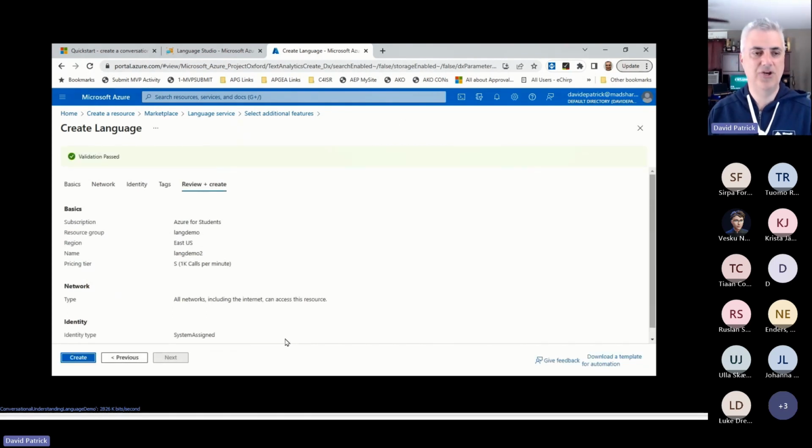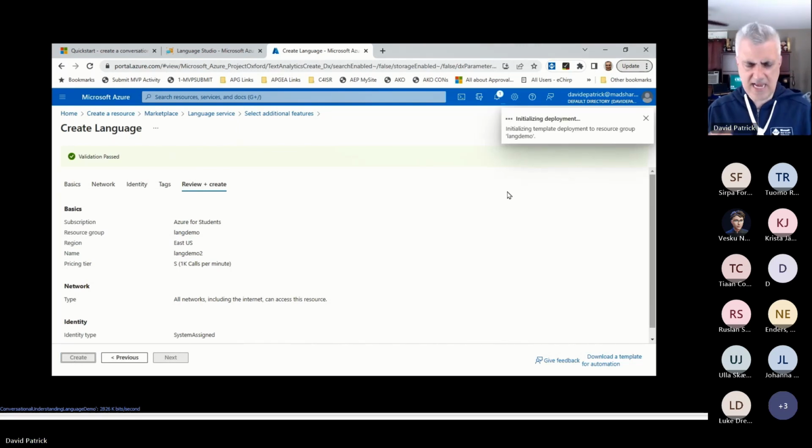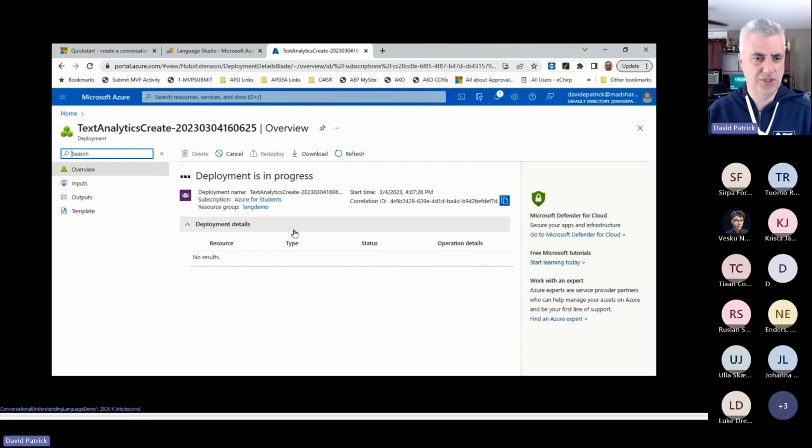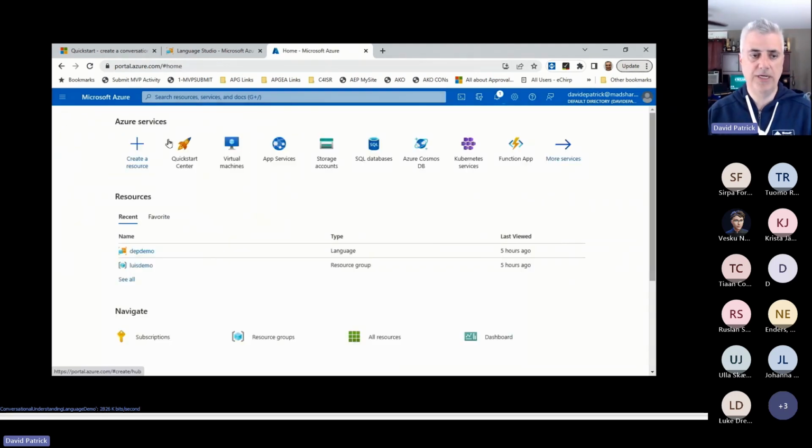Now everything's looking good, and I can go ahead and provision this language resource so that I can use it in my bot. So once I do that, I go ahead and create it. And it takes a second or two to create it in the cloud. So cloud computing, it's out there available for me to use. It's got all the information associated with it when it was started to be provisioned. This is sort of the overview of the resource, and once it finishes deploying, you'll see more information.